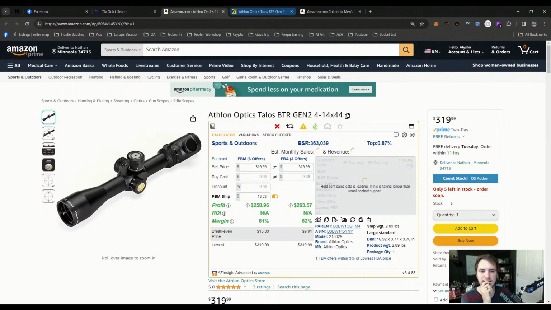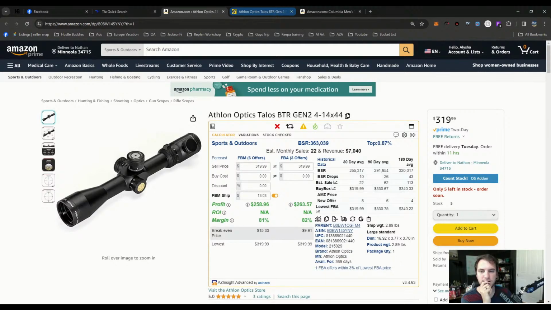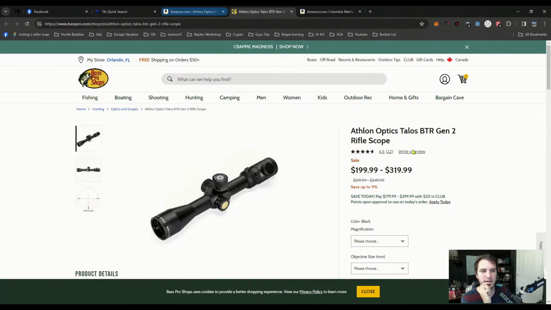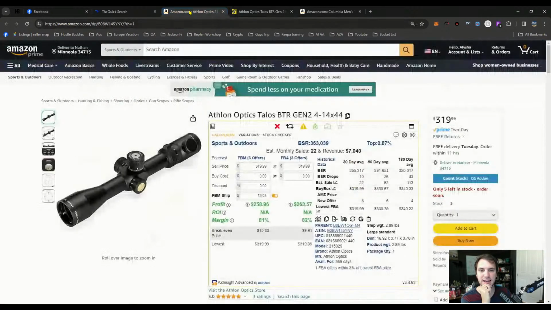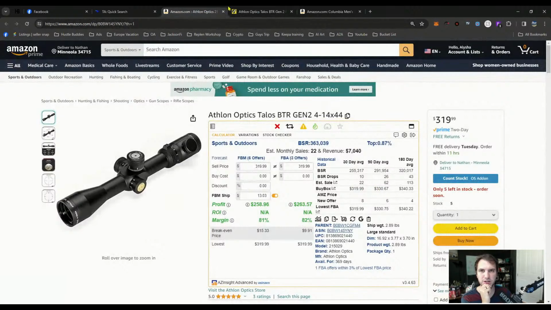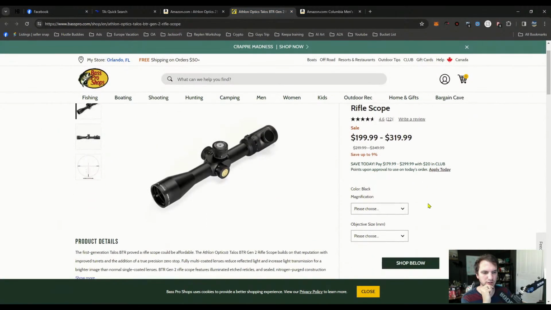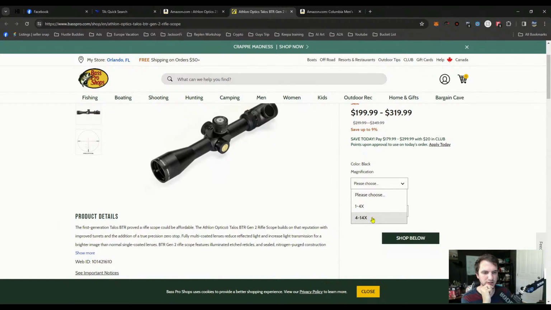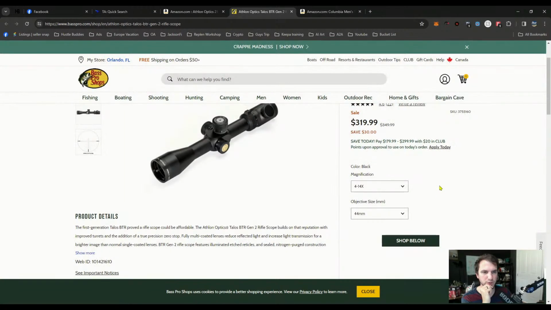All right. So we've got this optical scope thing. Athlon Optics Talos BTR Gen 2. 1-4x44 magnification.